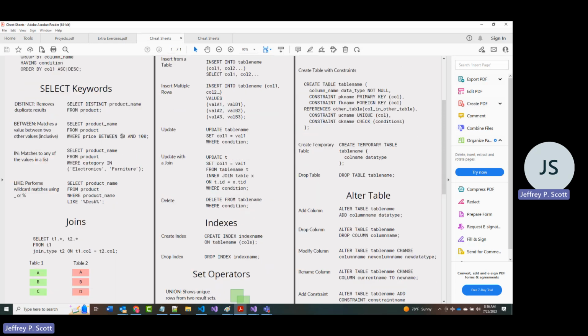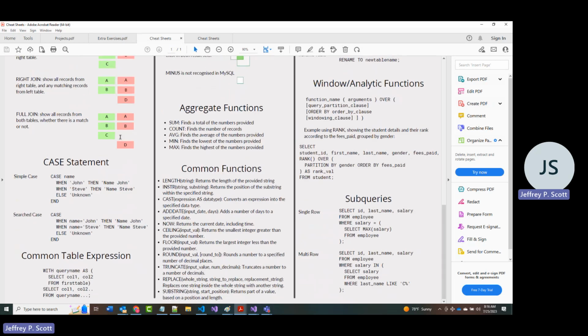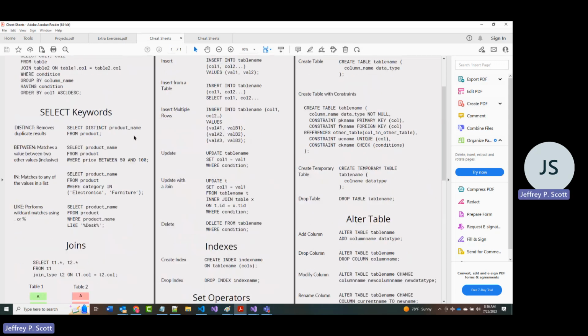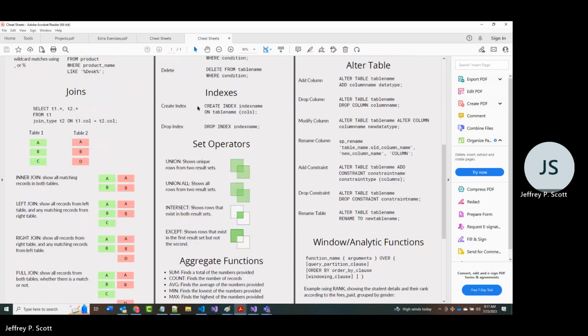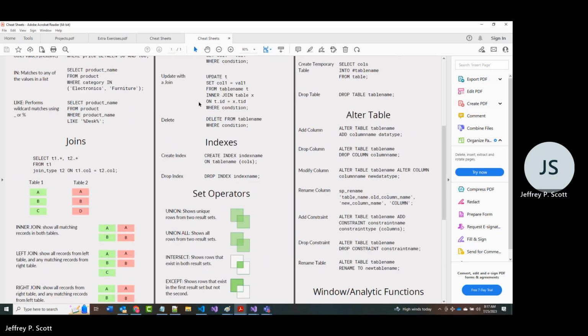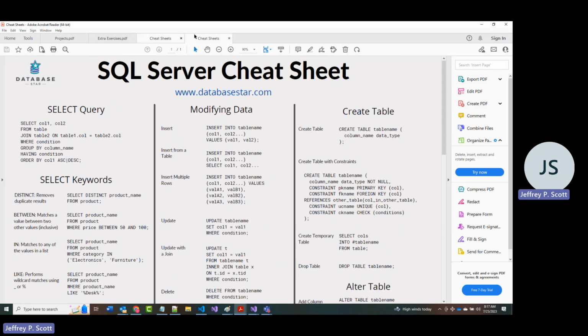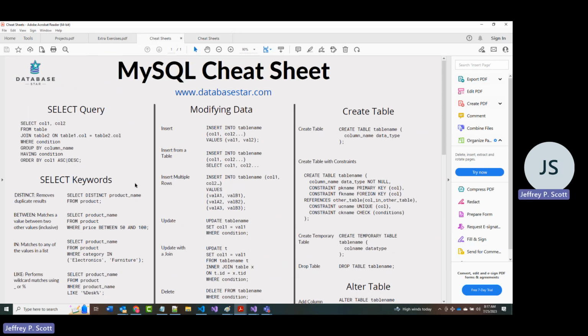this is really well done. I mean, it goes through virtually everything that you have to get started in MySQL and everything you need to get started in SQL Server. So I'm going to keep these both available for me, because as we start to write our own code, we'll probably need to go back and take a look at some of that.